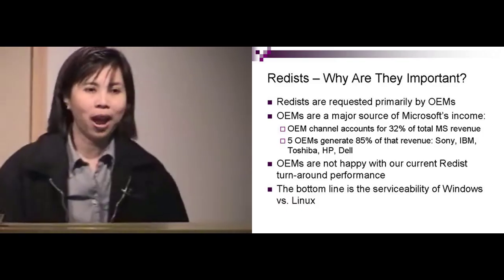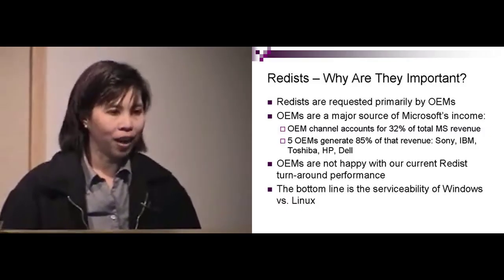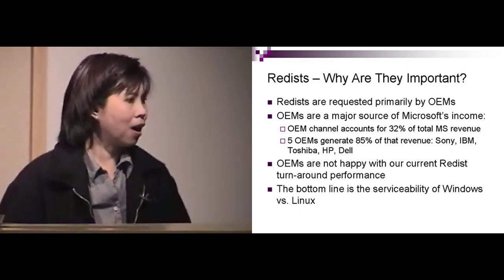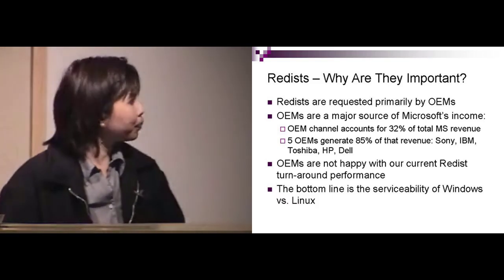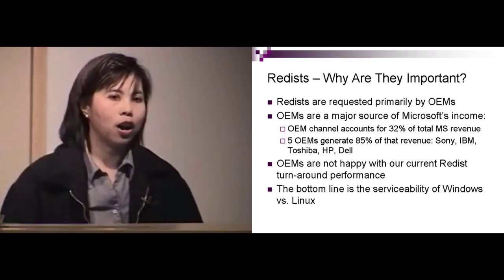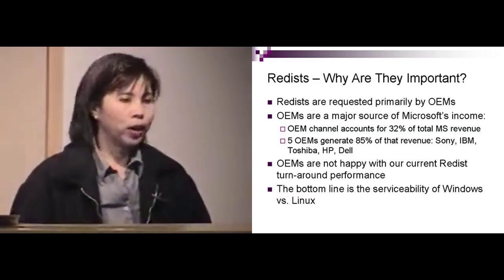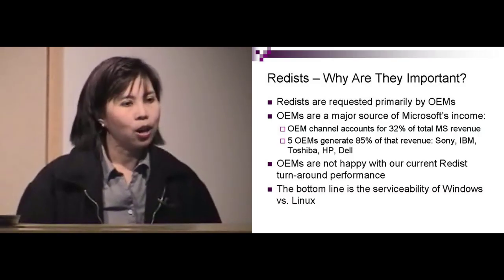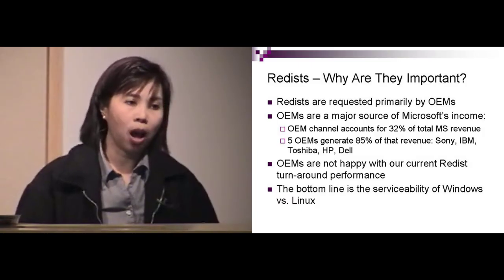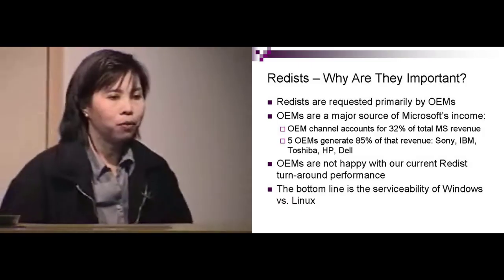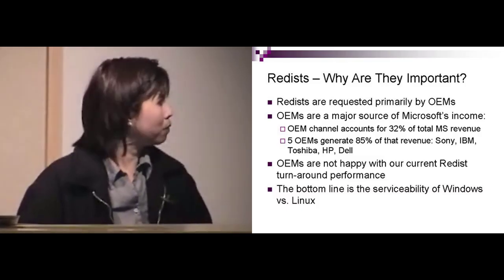In the past hours, you have heard from Jamie about GDRs. Redist is basically a hotfix that Microsoft has granted redistribution right to a third-party vendor. So typically, Redist are pretty hardware-centric. For instance, we may get a request to fix a pointing device for a specific laptop. We may have issues like a system crash in USB hub dot sys when connecting to device.